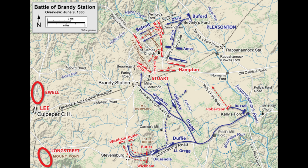The review field currently remains much as it was in 1863, except that a Virginia police station occupies part of it. Good for them, huh? I want to see that. Well, General Lee was not able to attend the review, however, so it was repeated in his presence on June 8th, although the repeated performance was limited to a simple parade without battle simulations. So it wasn't repeated. So you lied. Right. Despite the lower level of activity, some of the cavalrymen and newspaper reporters at the scene complained that all Stuart was doing was feeding his ego and exhausting the horses.